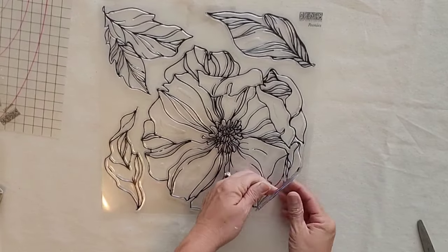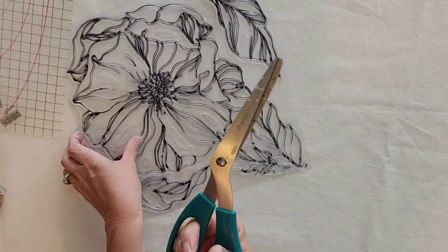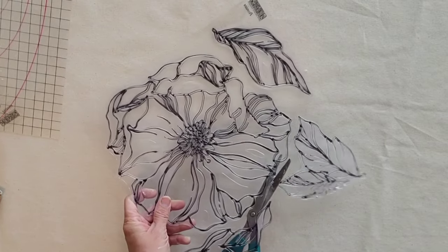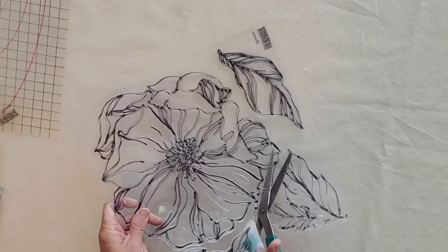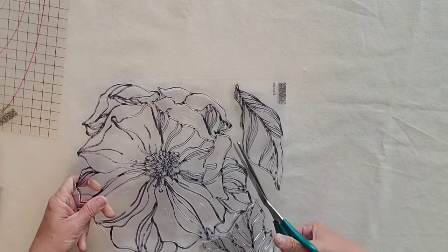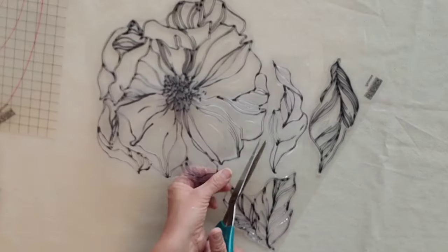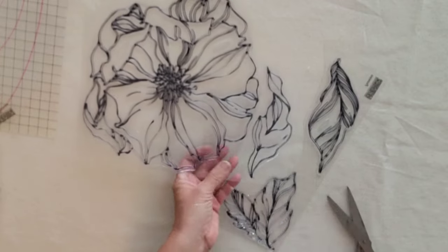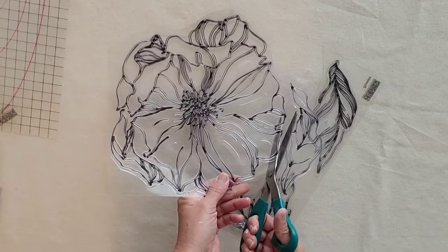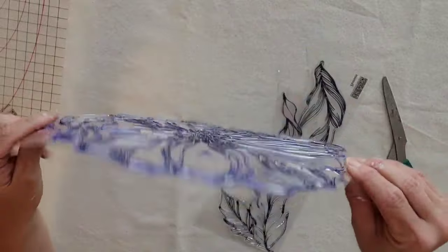Another option when using stamps is to just cut it off the backer. That way it gives you a little bit of extra room to be able to hold your stamp. And that's what I actually ended up doing with this particular stamp set. Just because they were so big, it made more sense to cut them out because I needed a little bit of extra room to be able to hold that stamp to properly stamp it down instead of having to stick it on a whole separate backer.